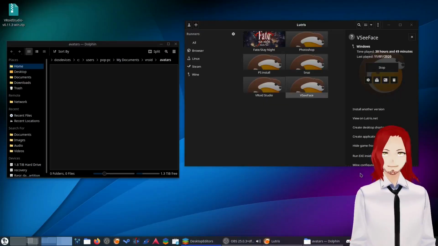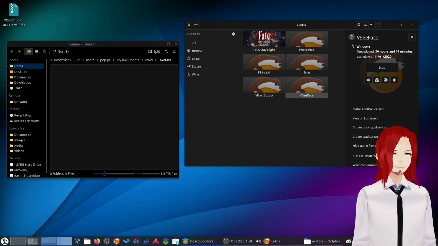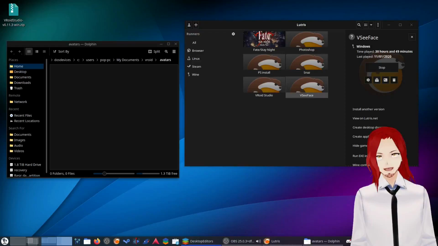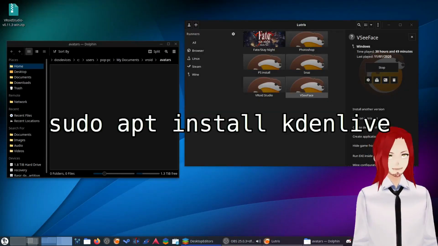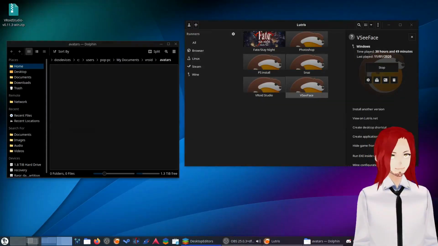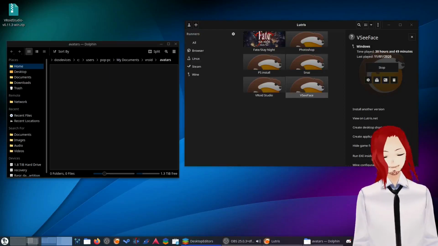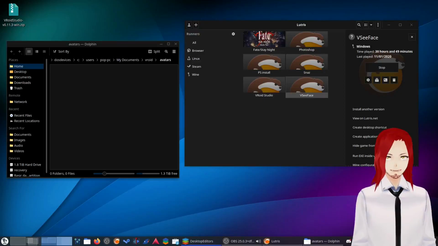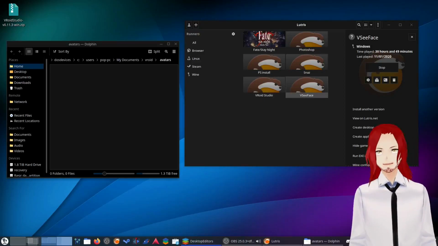Now, the way you're going to install Kdenlive on Windows is you're going to download the exe. I'll have it linked below. If you are on Linux, the command for Ubuntu is sudo apt install kdenlive. That's Kdenlive. It will be linked below as well, or typed below as well. Or it'll be right here on the screen.